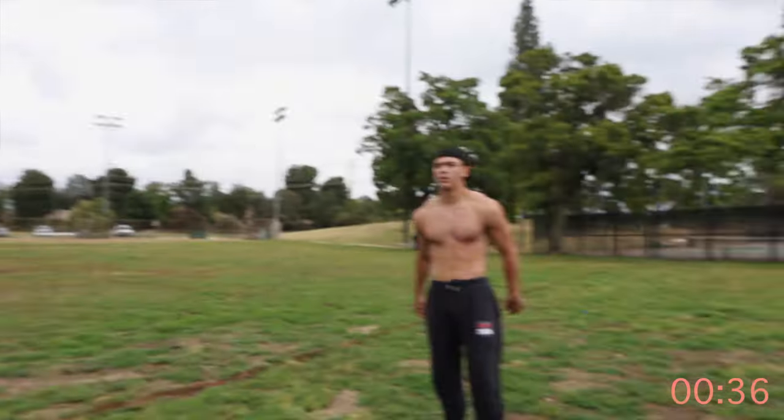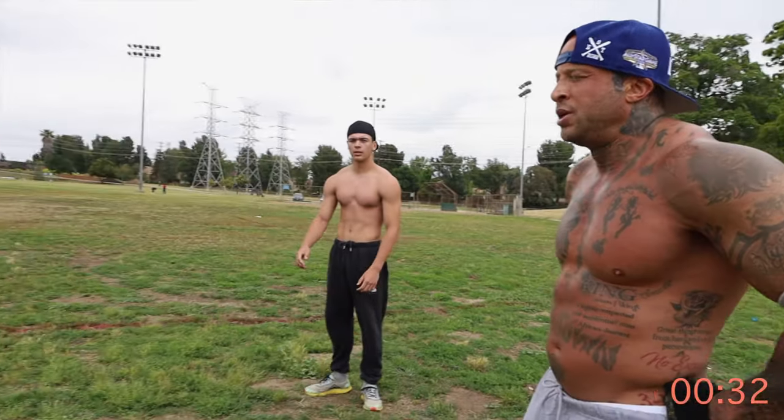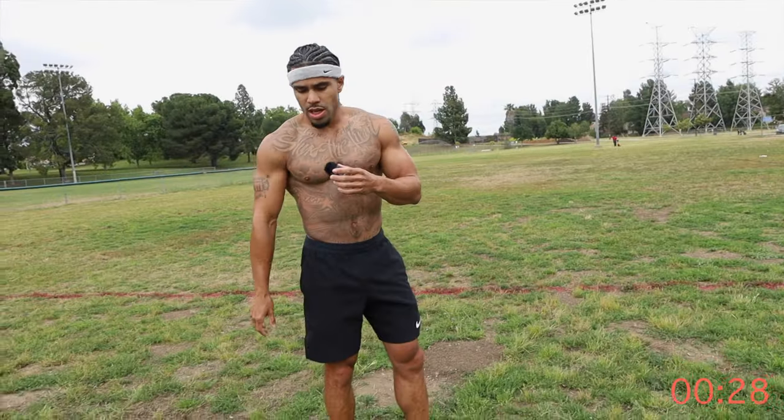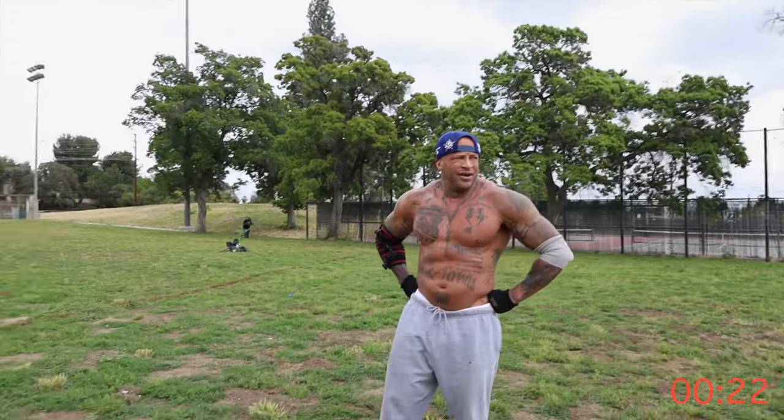Red Rock gonna lead on this one. He's gonna do a burpee that he wants to do. We're gonna go back and forth. Right. Build muscle, burn fat.